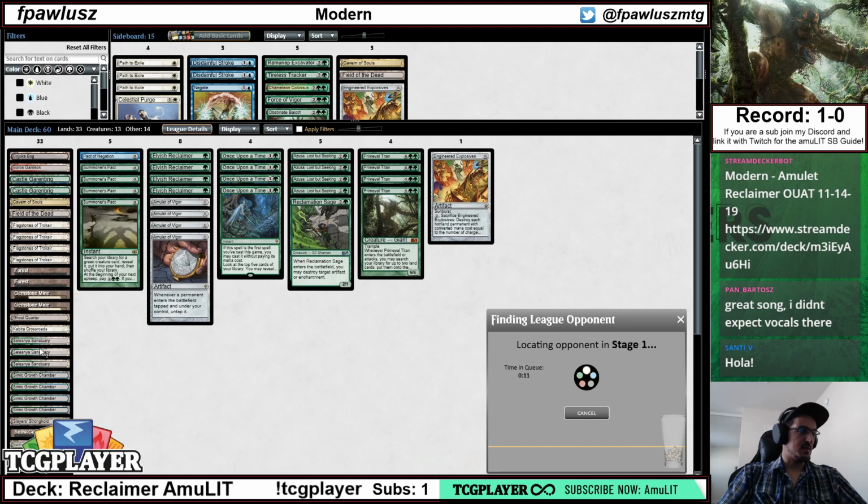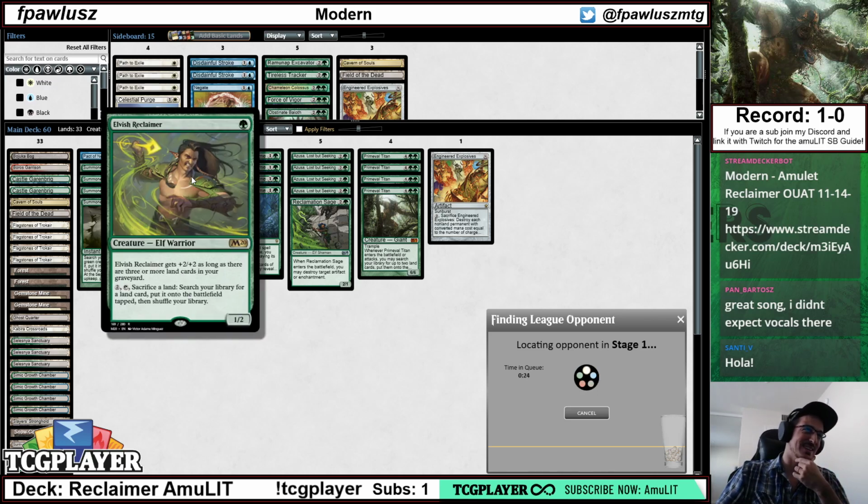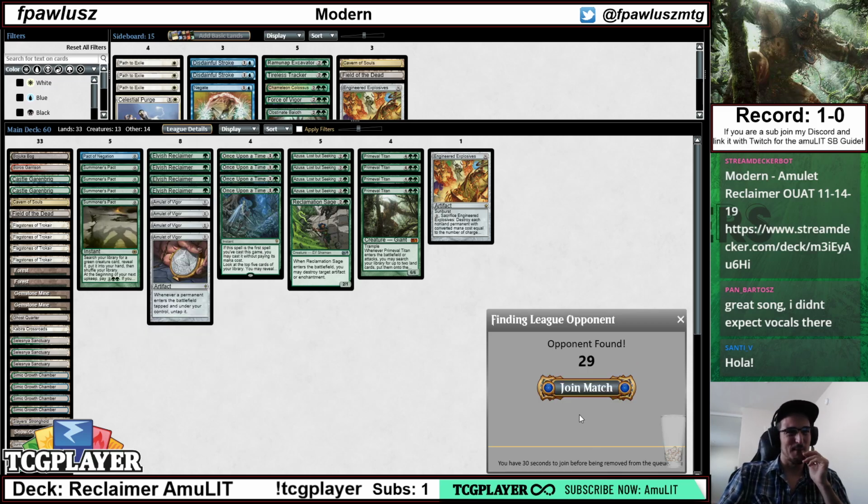We have so many lands that they just don't fit in the screen, so you're gonna need to do exclamation point deck in order to see it. This card is so sweet, though. I love Elvish Reclaimer so much. It's great.